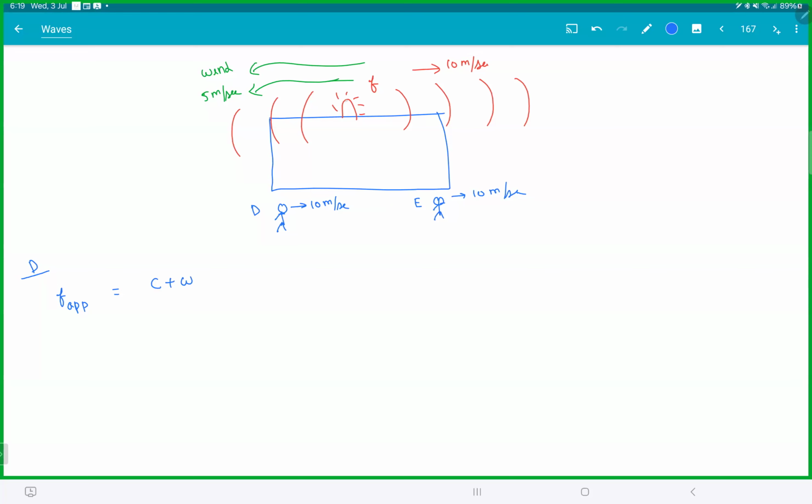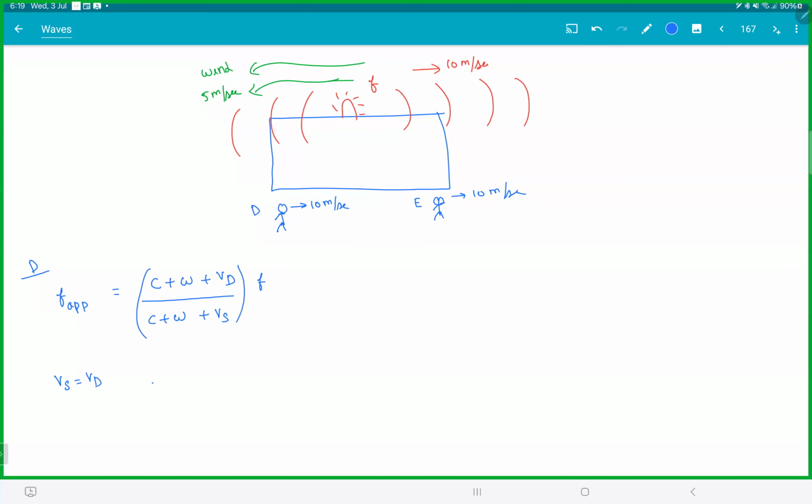And this guy is going towards the source. Getting it? The frequency is in the middle, the source. You're trying to go towards it, so frequency should increase. So that is VD by C plus W. Now the source is trying to go away. Now see, again, I'm saying it is trying to go away. Technically speaking, distance will never change. I don't care about that. I'm not actually interested whether the distance is increasing or decreasing. I'm interested in what you are trying to do. You're trying to go away, so the frequency should decrease. So this is V source into F. But here VD is equal to VS.